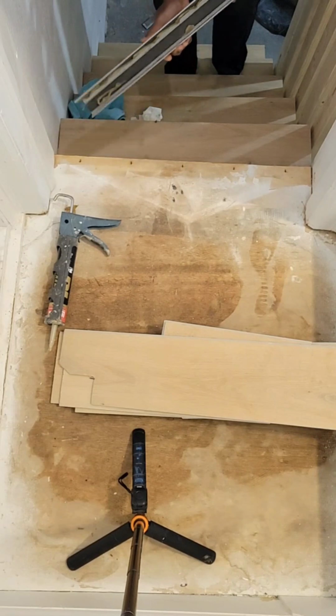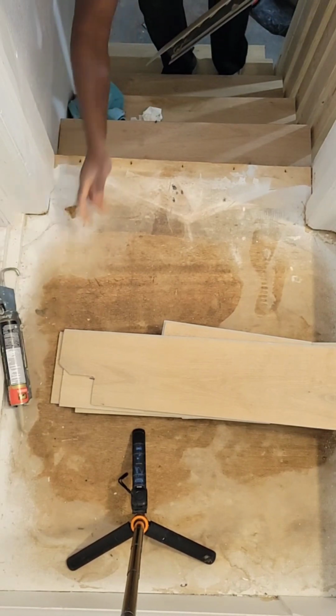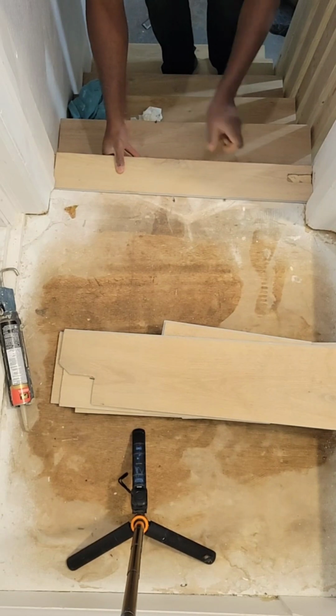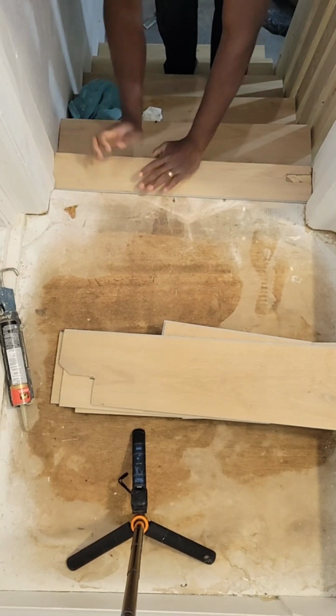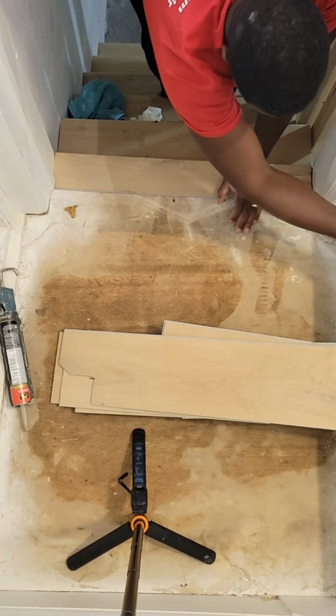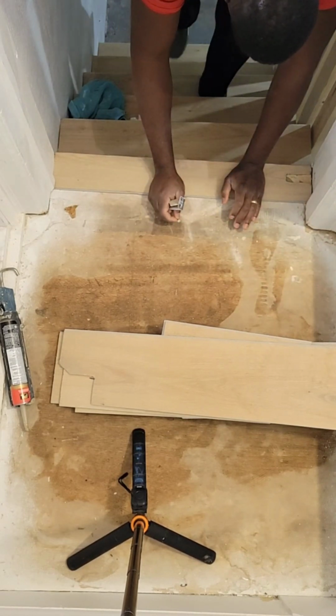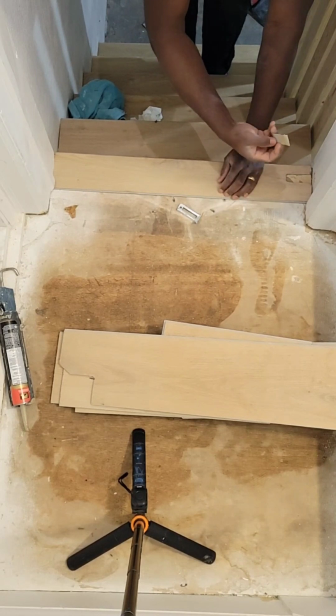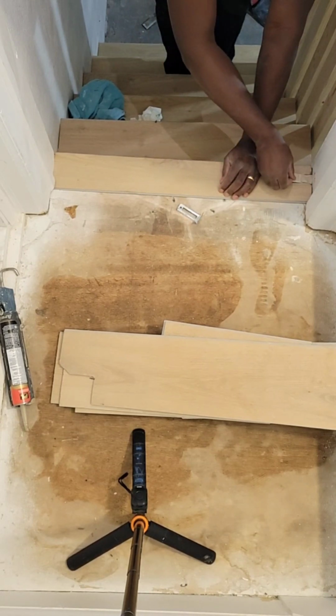The reason that we need to add the adhesive in the small landings is because they are attached to that stair nosing there. And so that nosing needs to be in place. If you were putting the rest of the boards in place not adhered, then if they were to move around, it could be knocking this nosing out.